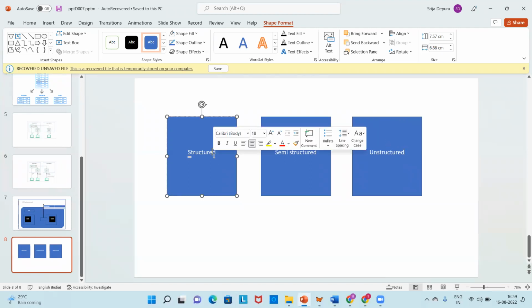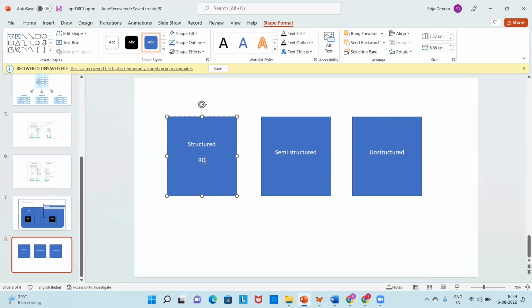For structured data, we have database solutions called RDS, Relational Database Services. For semi-structured data, we have NoSQL databases, data lakes, or document databases. All are kind of NoSQL, we can say. Now for unstructured, we have object storage.